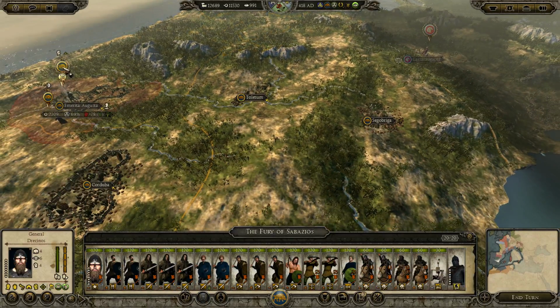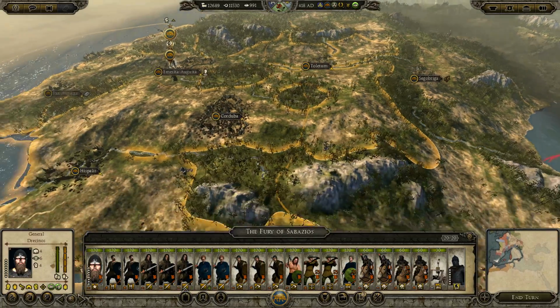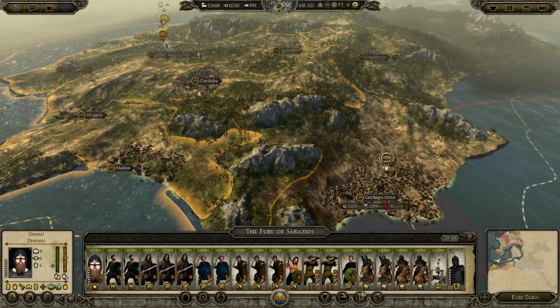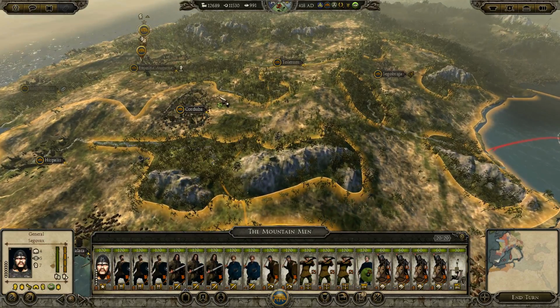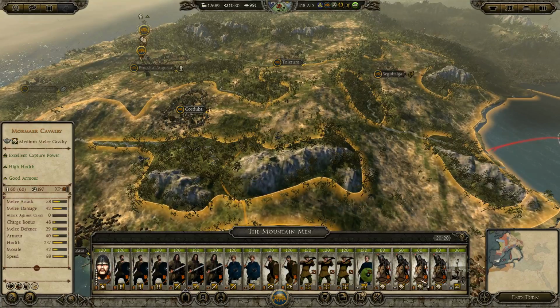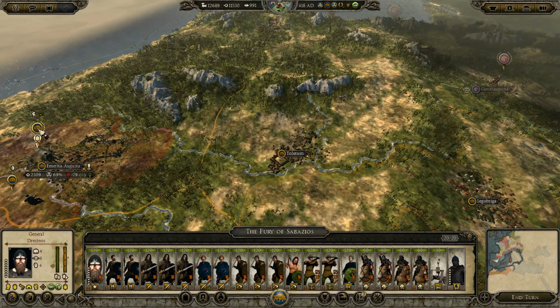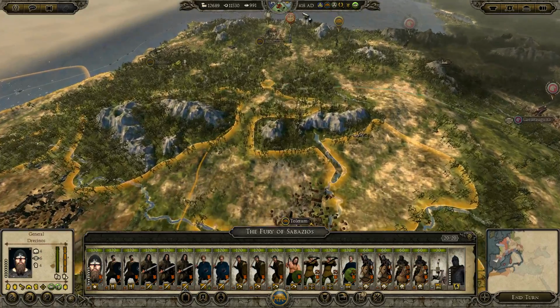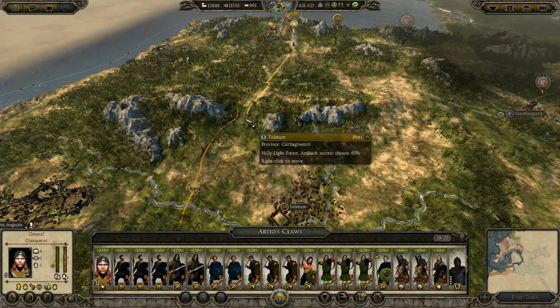What other armies have I got here? I've got this guy. Can go back to there, and I've got this guy over here with an onager and 4 cavalry. So I think this guy's going to be my defensive force. So what I'm going to do is bring the faction heir down to here.